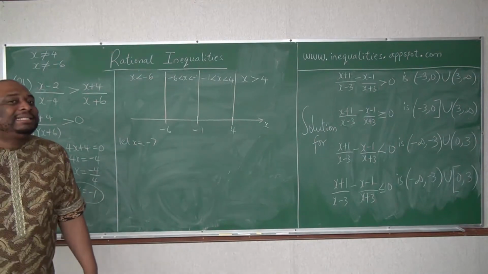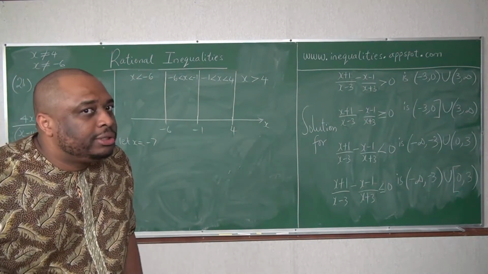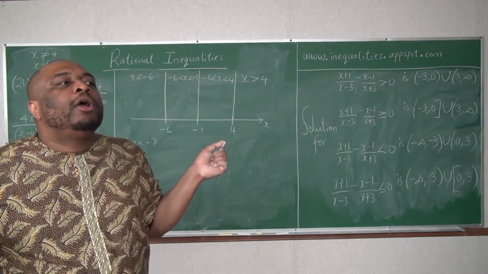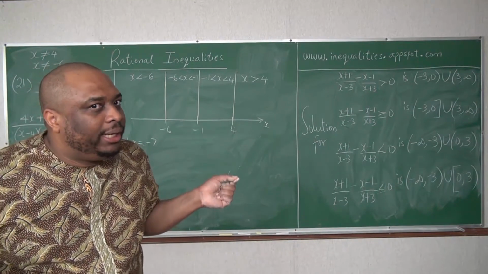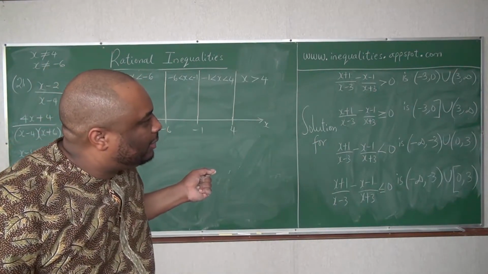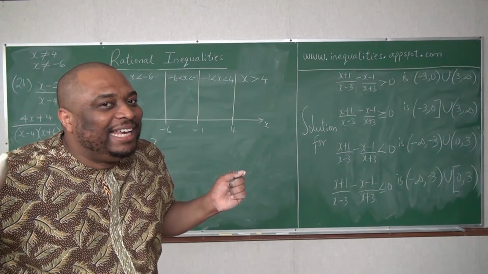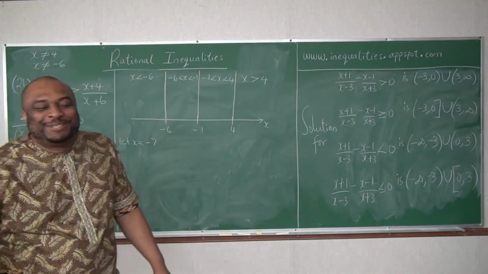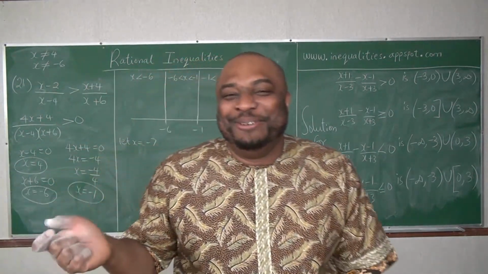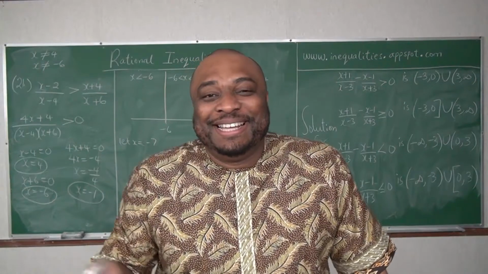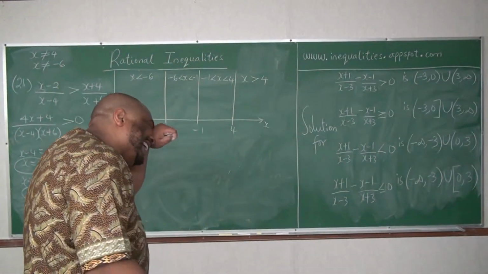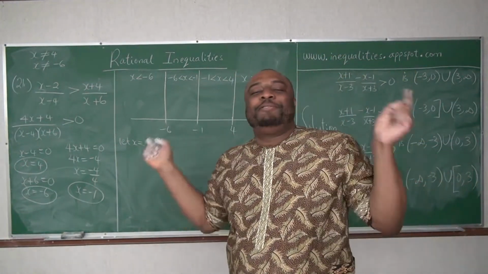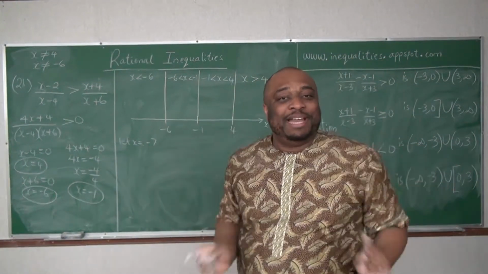And when you test this point, what do you use? Do you use the main inequality or do you use the modified inequality? Main inequality. Okay? Some students want to mess with me. You know what they will say? Modified inequality. Hey! So you have to use the main inequality, folks. I'm telling you, you gotta use the main inequality.